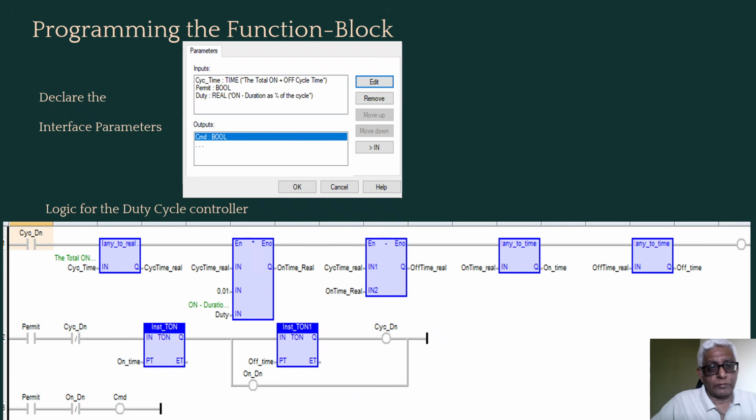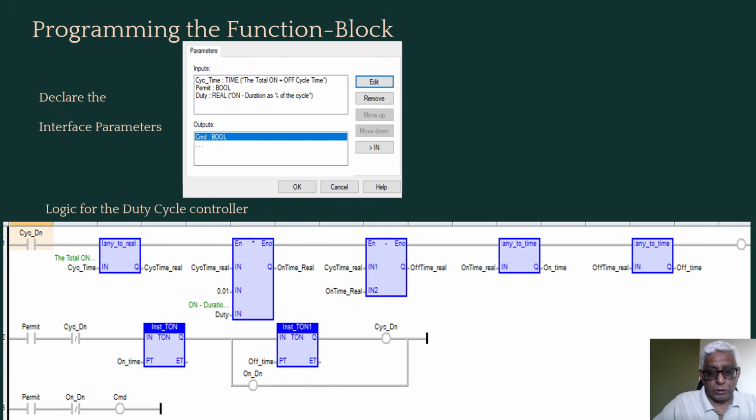The first is the cycle time, which is the sum total of the on time plus off time, a time data type. The second is permit, which is boolean, true or false. And the third is duty. We have taken this as a real variable, so you can get some decimal point control.